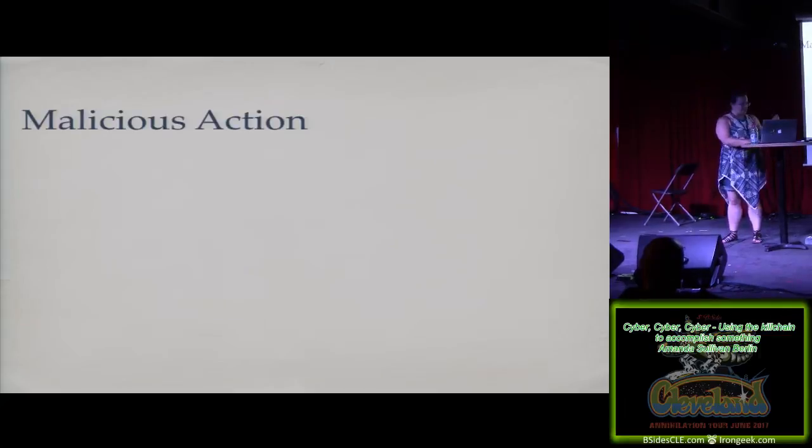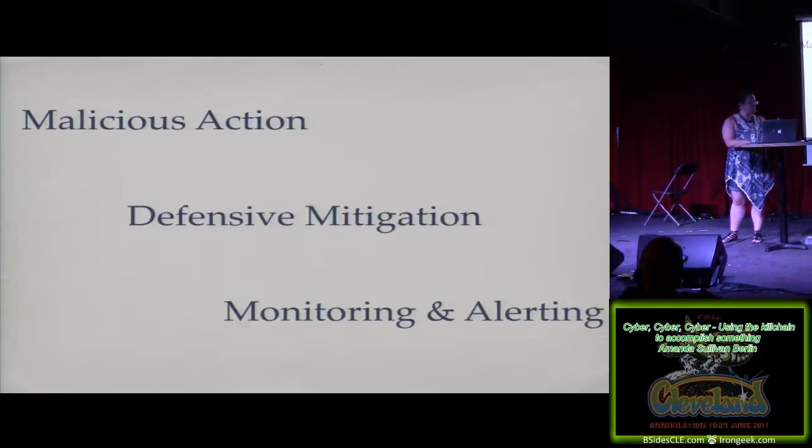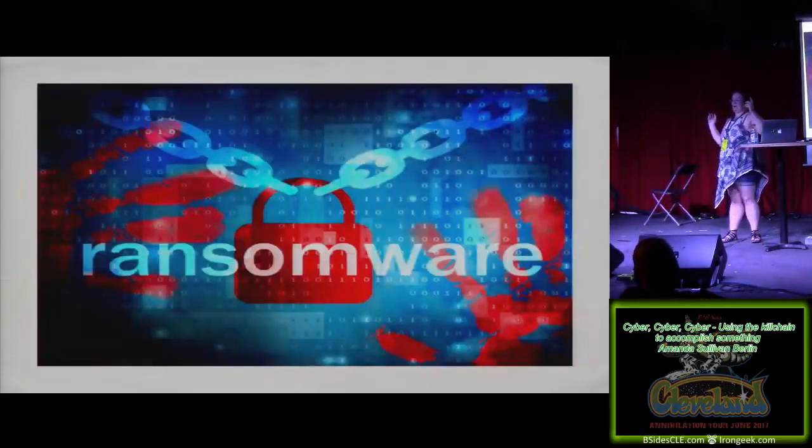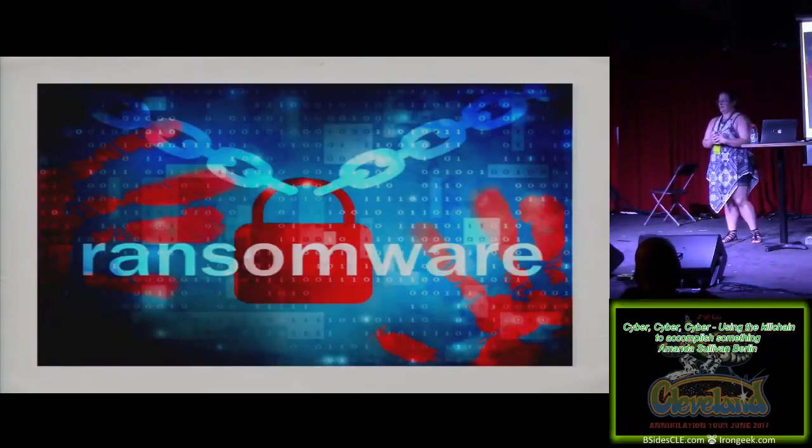So we're going to break it down into malicious action, defensive mitigation, and monitoring and alerting. And not only should we worry about defending against each action, we'll also cover a little bit of IR and testing and proof of concept as well. So yay, ransomware, what everybody's usually worried about. It gets brought up all the time at work.